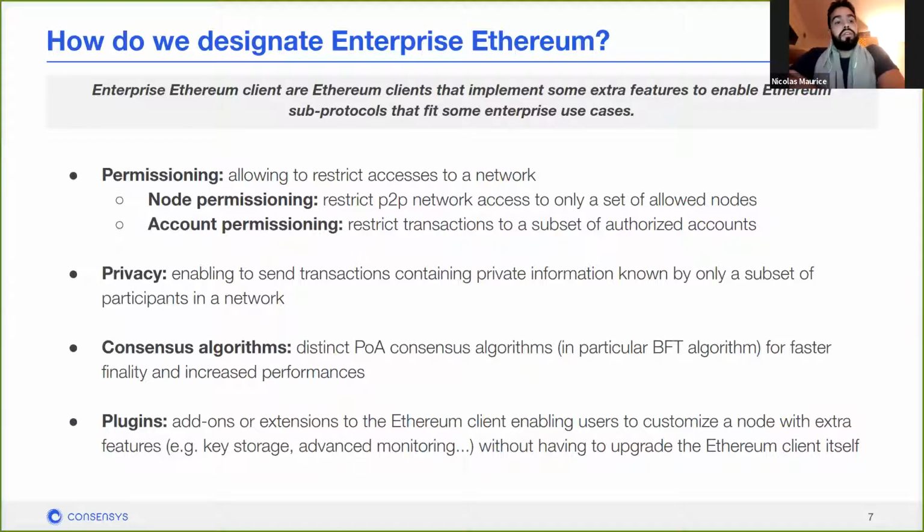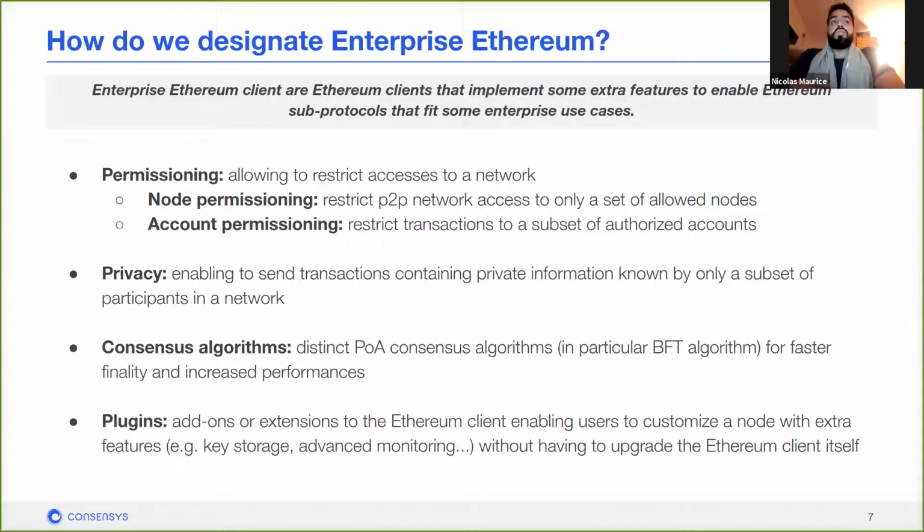And finally, the plugins. So the plugins are add-ons or extensions to an Ethereum client, and they enable users to customize their node without having to tamper with the code base of the Ethereum client itself. So the typical plugins that we are seeing currently are around key storage and around monitoring.